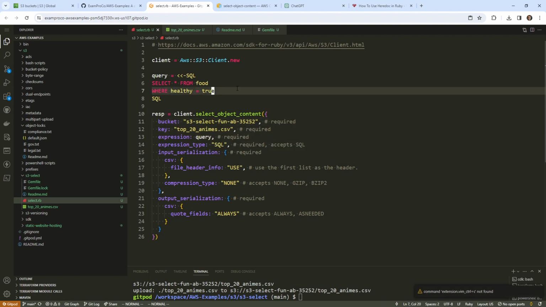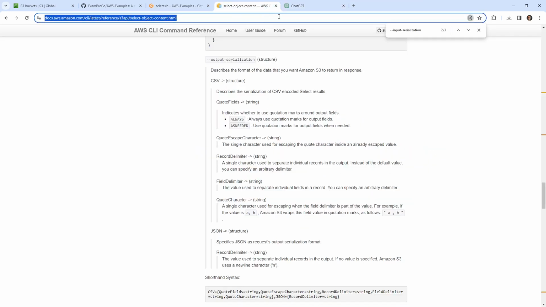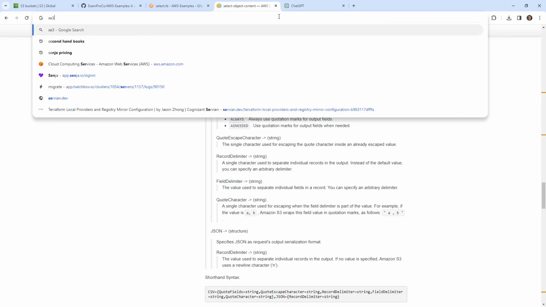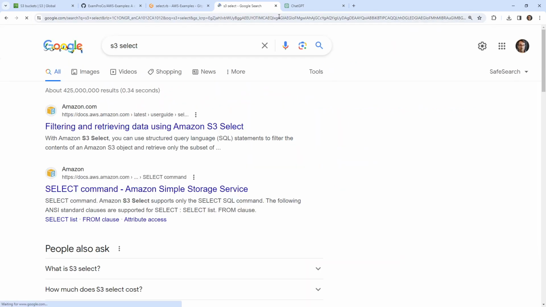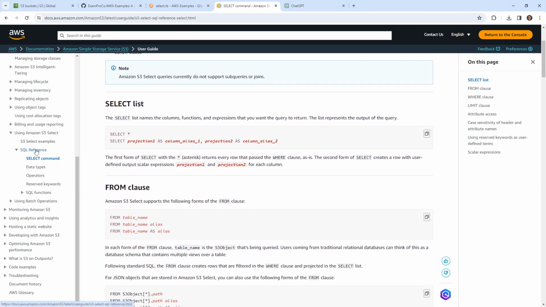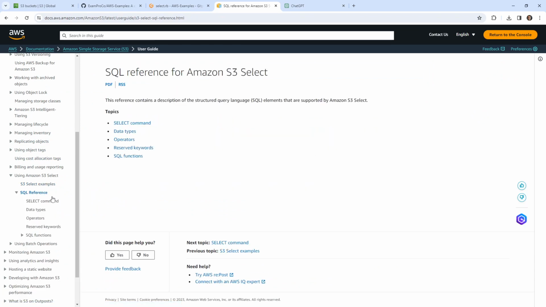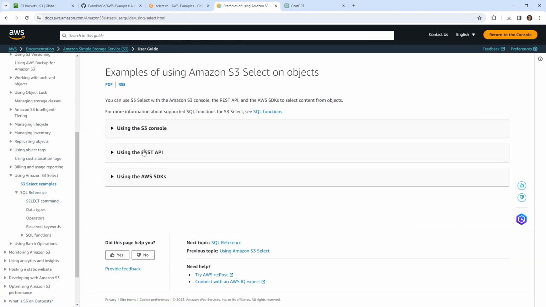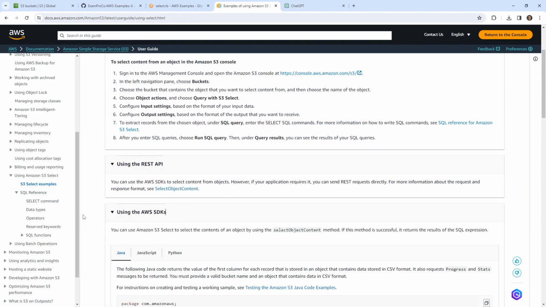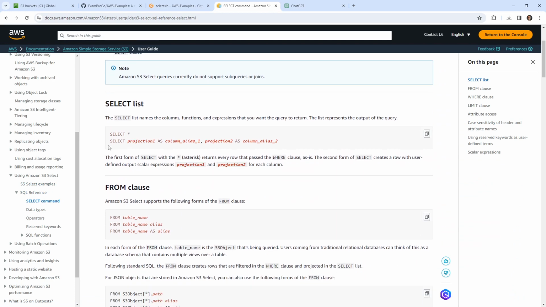And the next thing we want to do is write our query. So how do we do that? Well, we'll just look up the docs and go find out really quickly. S3 select. I can't imagine it's that hard. So we'll go here and go into this. And we'll go to examples. No, that's no use. We'll just go to the reference. I remember going in here, when you look in here, no examples. Again, what is going on? AWS used to have the best docs, and it looks like, again, a little bit lazy these days.